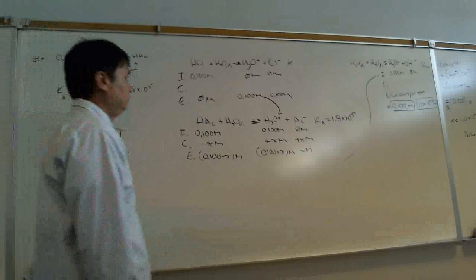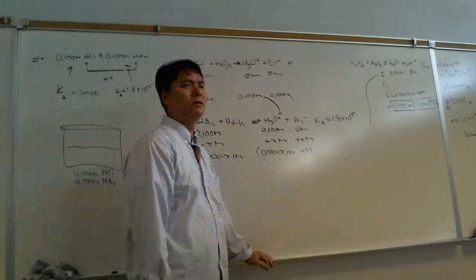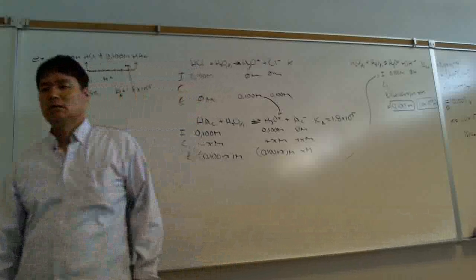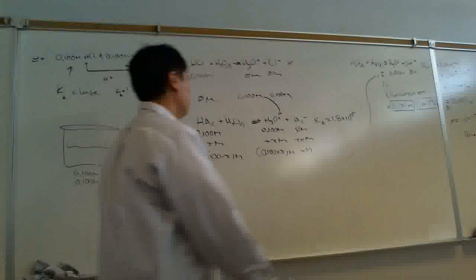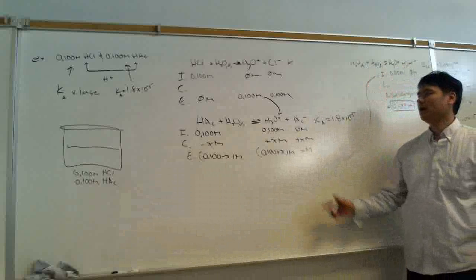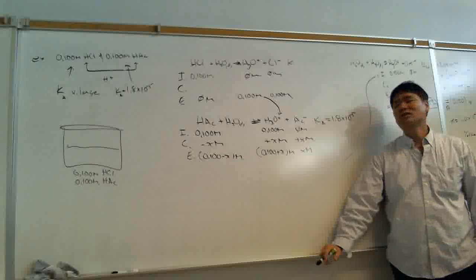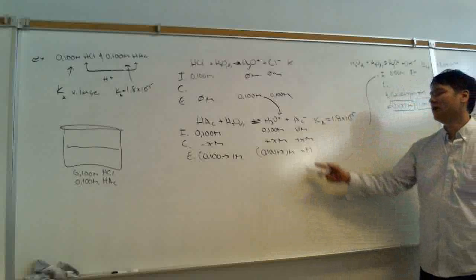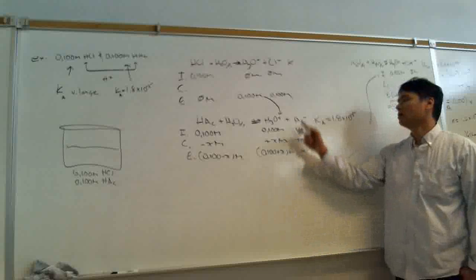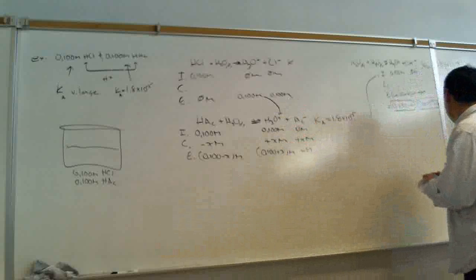Now, do I expect X to be very significant? No. Why? You already have a lot of products. Yeah, I already have a lot of product. If you compare it to the last problem, I already had a lot of product, the chloride, but I still expected X to be significant because K was very large. Here, K isn't so large. And so even though I have a lot of product here, with a large K, I could expect additional, but with a small K, I don't expect much additional. And so let's calculate it out.